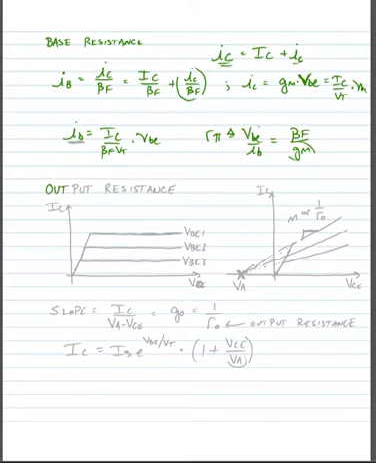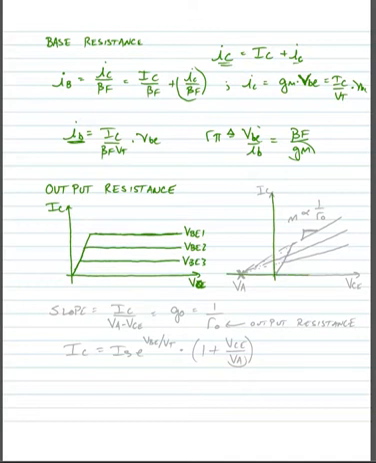The next thing that we'll look at is the output resistance of the transistor, and I want to reiterate that these parameters are small signal parameters of the device. They're only relevant for small signal excursions, which is why we were looking only at this small signal base current and the small signal input voltage. Now in an ideal transistor, if we plot the characteristic curves IC versus VCE, for VBE1, VBE2, and so on, we would get zero slope once we got into saturation for any of our characteristic curves. If we have zero slope, no change in current versus some change in voltage, that means that we would have zero conductance at the output, or correspondingly infinite output resistance.